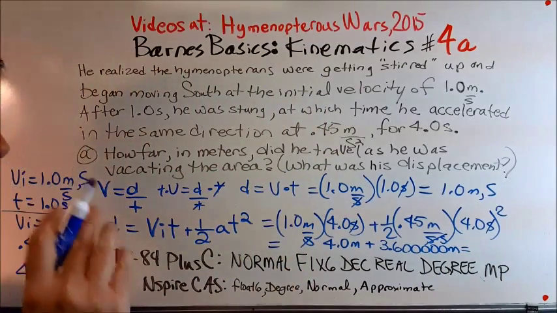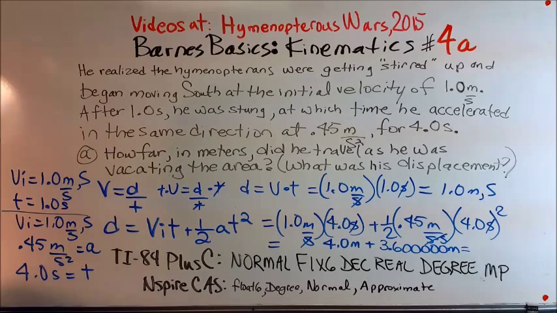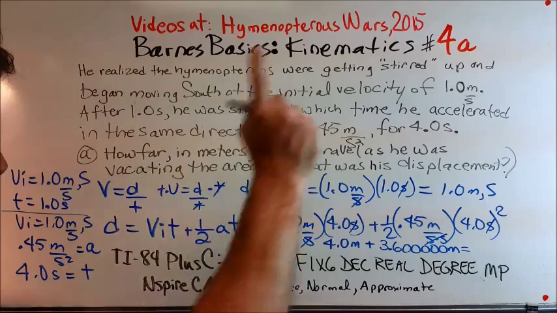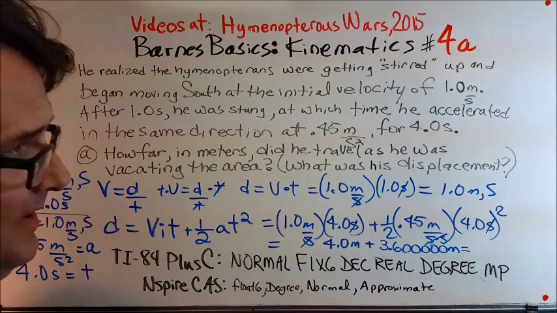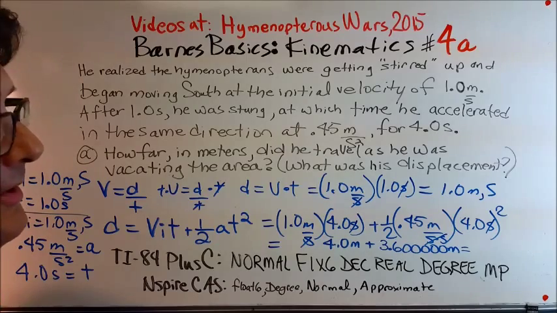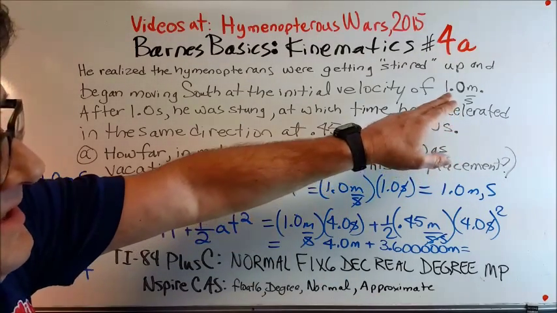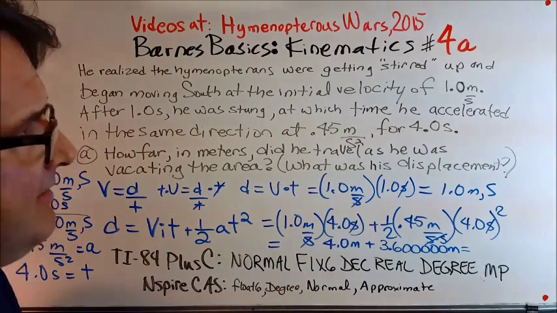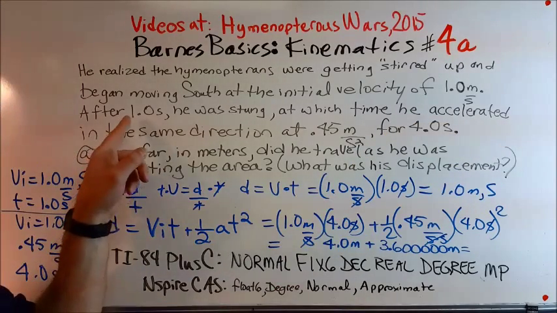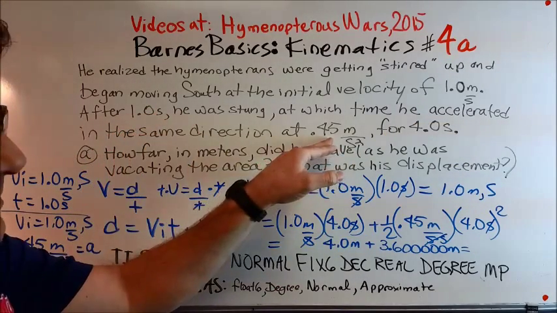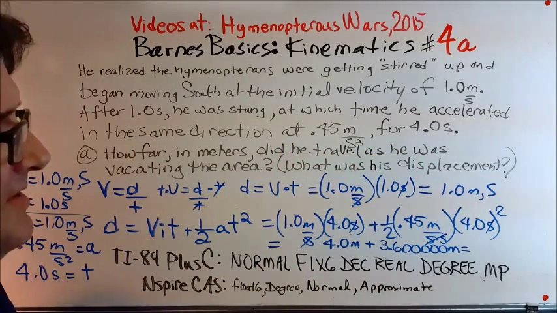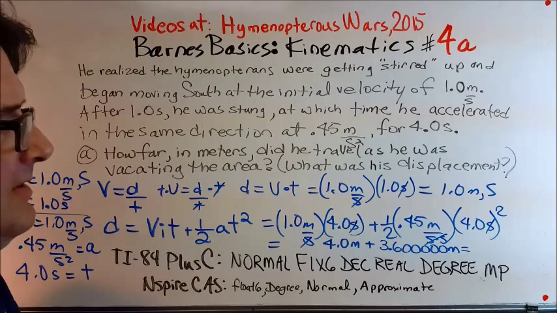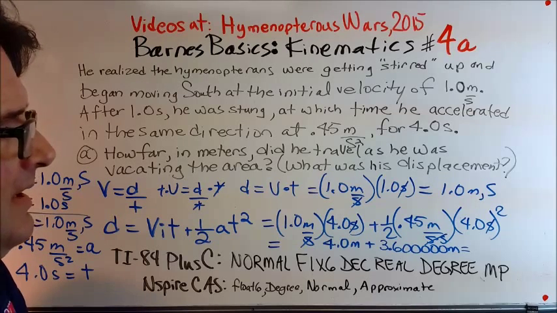Okay, so let's think about this because we're actually almost finished with this problem. I have 1.0 meters per second. That has 2 sig figs. The 1 is significant because it's a whole number, and the 0 is significant because it is to the right of a whole number, to the right of a decimal. Same thing, 2 sig figs. We have 2 whole numbers, 2 sig figs, and the same rules apply here. We have 2 sig figs. So we're wanting 2 significant figures in our answer.